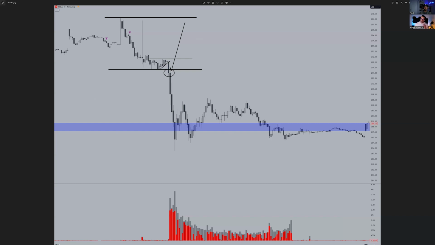But the fact of having that in mind, so that they can clear support, trap short sellers, stop out the longs, and then reclaim it, is often the best way for the big hands to trap the retailers and manipulate the stock as they want. What we have over here instead is a breakdown, and after over here, we can see the pop. So it pops into that resistance, previous support, and then we can see that it simply unwinds to one of those demand zones that we had. My point is exactly this, and I'm going to show it.